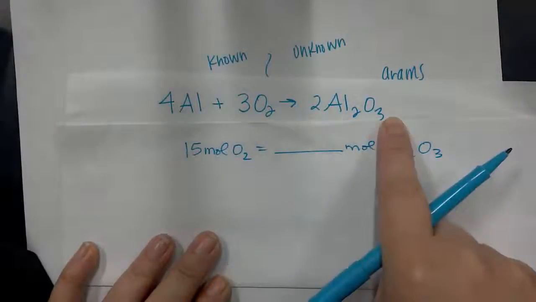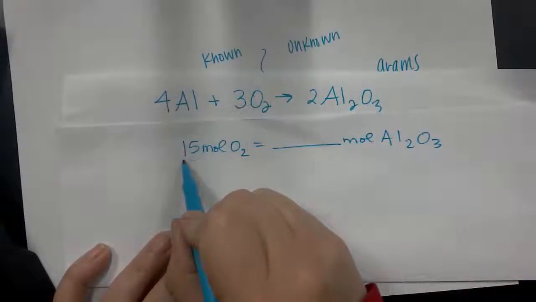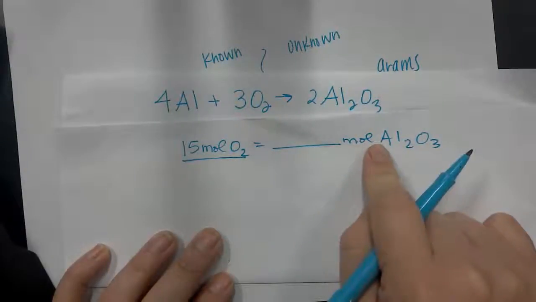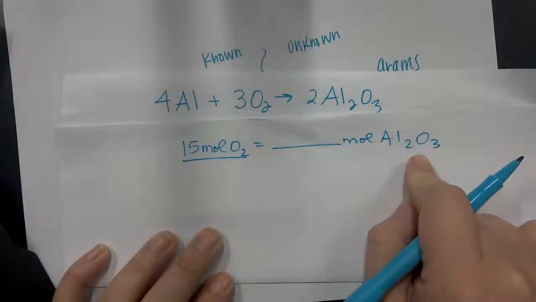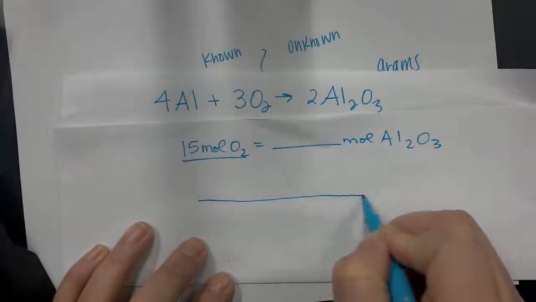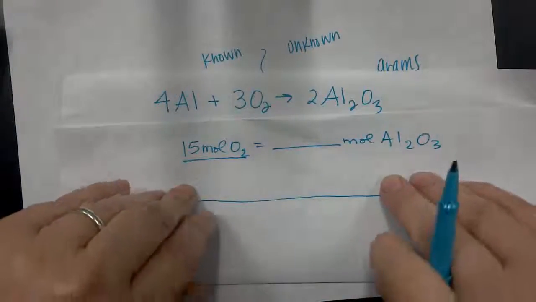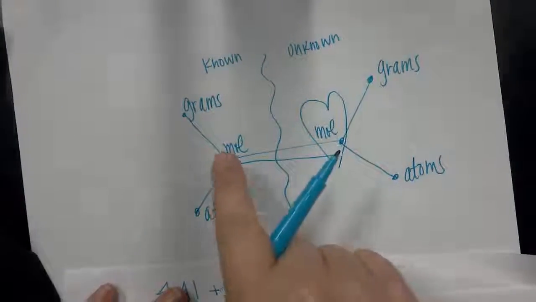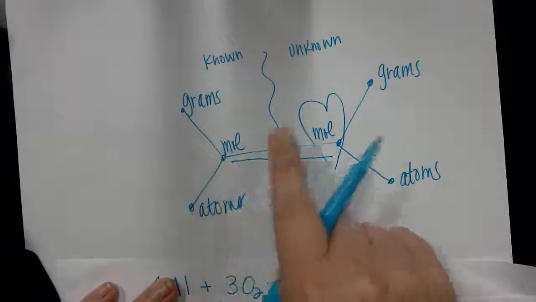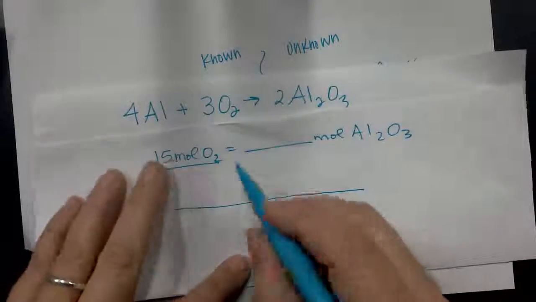So here's our balanced equation. You always have to start mole to mole with a balanced equation. And you've been given, or you know, the amount of 15 moles. Your unknown is Al2O3. So what you're going to do is start your dimensional box. Now we need to know how many boxes are going to be up top. The way you figure that out is you come down here and count the stops on the bus stop that you have to go. You go 1, 2. So that means there's only 2 boxes on the top.